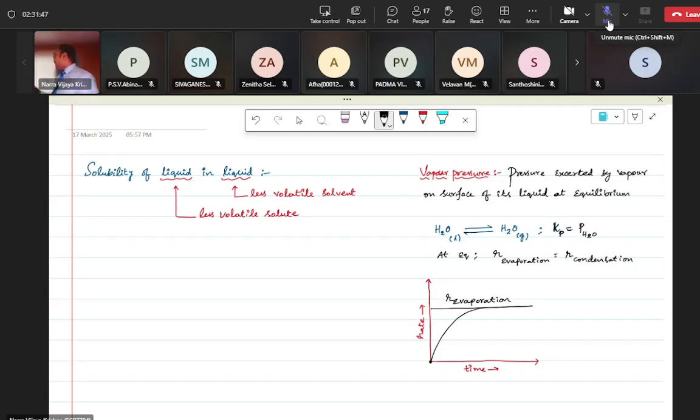Reason? If it goes beyond evaporation, what happens? The first statement itself is wrong. It will never evaporate. Think: if the rate of condensation crosses evaporation, it means after a certain time only condensation is there. There is no evaporation. Without evaporation, how will condensation start? So it cannot cross evaporation. Always it can reach a maximum of equal. At this point, both become equal. So this is the time when it reached equilibrium. That's why I call this time T equilibrium.